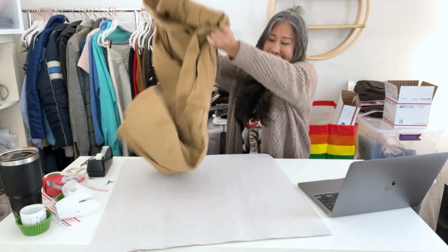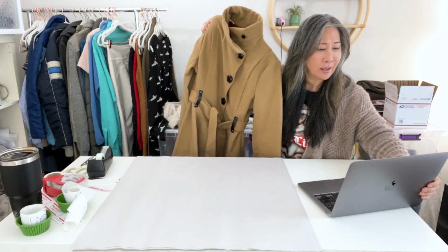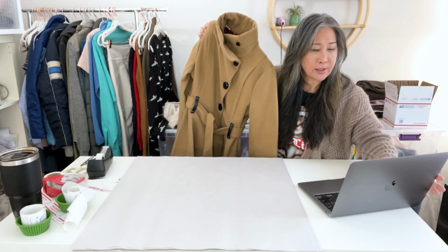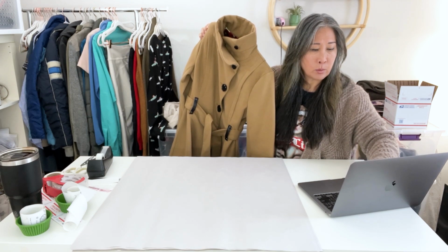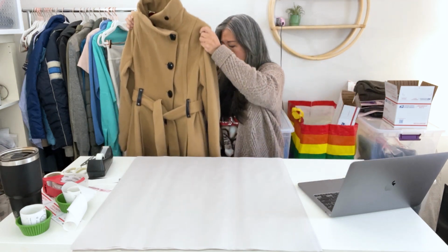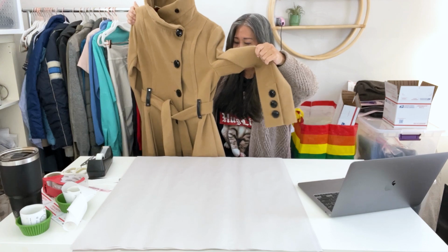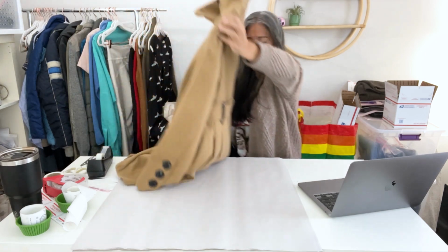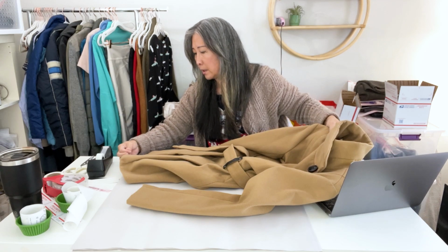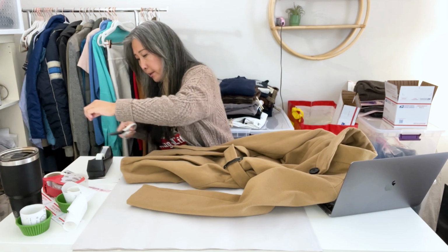So this is this really lovely, I think it's called Madden Girl, Steve Madden women's camel coat, medium, belted, single breasted, retro 90s Y2K style coat. And this one sold in I think less than a week, and it sold for $25. It's a really cute coat. It's in really good condition, so I went ahead and picked this one up. There's a little bit of loose thread, so I'm going to cut that off here on the bottom.